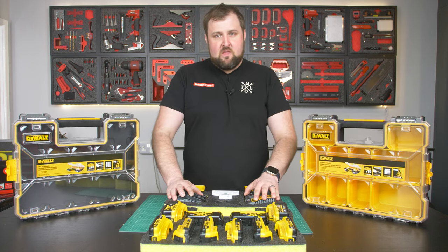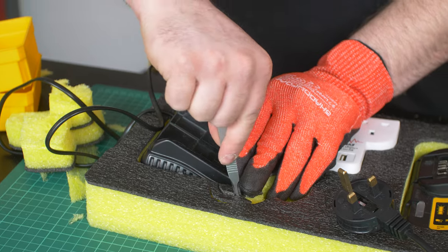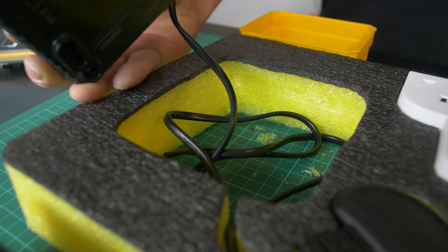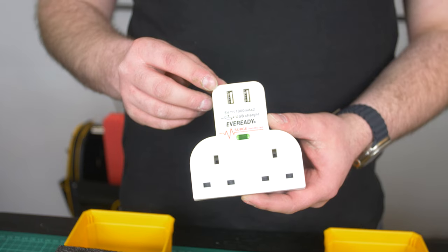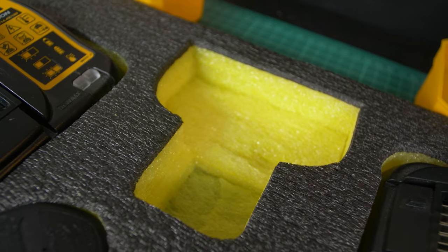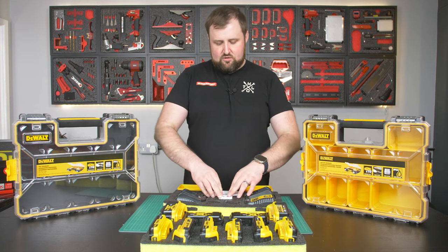Then we've got the two chargers here, and with the cables, rather than cutting in a messy cable, all I've done is cut the plug heads in and then cut a little channel for the wire, so the rest of the cable can just go underneath the charger. We've also cut in this little power brick — this is super handy. You know what it's like on site, you can't find a plug socket — well, this one gives you two, plus USB. They're only cheap; I think this came from B&M. The little insert we've cut, we've done that in two layers — cut a little bit deeper where the pins of the plug go — and that gives us a perfect fit.